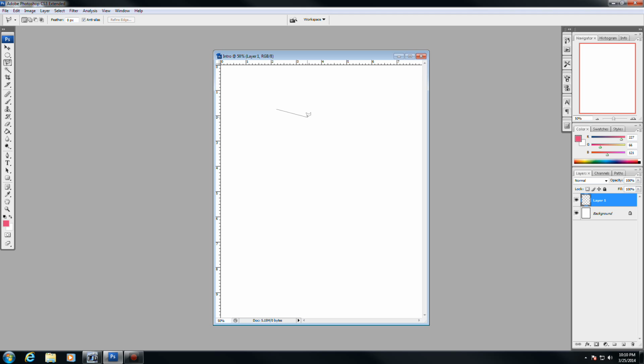Each thing I do with this polygonal lasso is a straight line, but I can set little anchor points with my lasso. So I click once, and now my line moves from that point. So I click once, I click again, I click again, I click again.